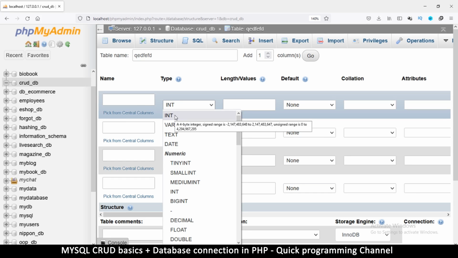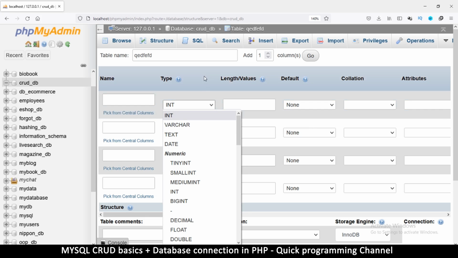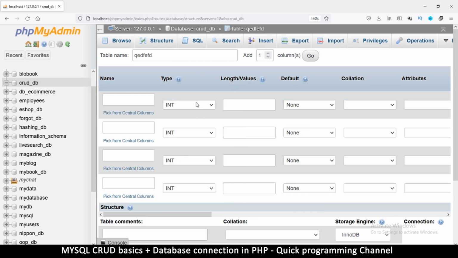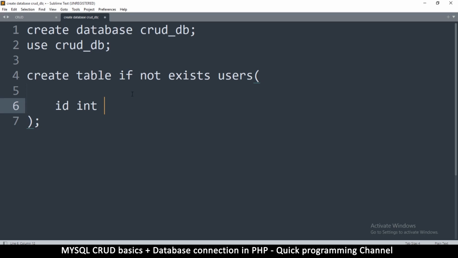So you see there's two types. If the int is signed, it means it can hold negative numbers. If it's unsigned, it will hold positive numbers only. So we want it unsigned because we want to use numbers from 0 to 4 billion. Is it 4 billion? Yeah, I think 4 billion. 1, 2, 3, 4, 5, 6, 7, 8, 9, 10. Yeah, so it's 10 digits long, but big int is 20 digits long. So it's insane, but that's what we have.